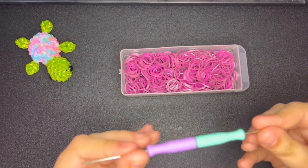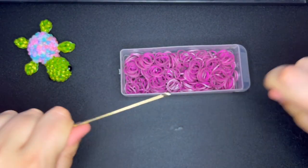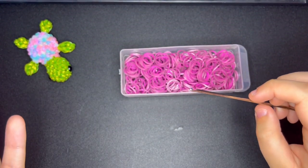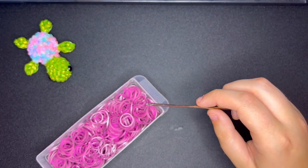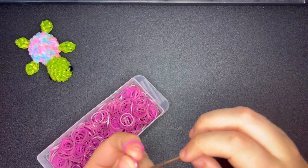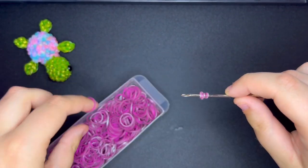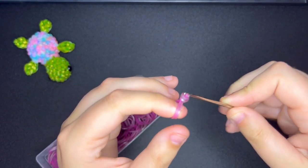So for the feet of this turtle, I would recommend using a double-ended hook if you have one, because there is some stuff that requires, it's kind of like bracelet making in a way, but not bracelet making. So to start out with our feet, you're going to be doing a cap band. So you're going to wrap your band around 4 times, and then you're going to grab 2 bands and pull them onto the cap band.